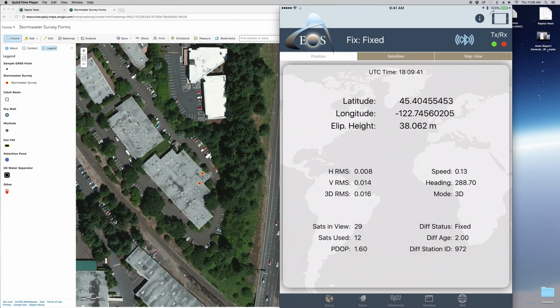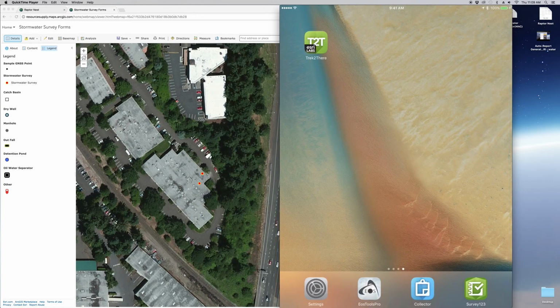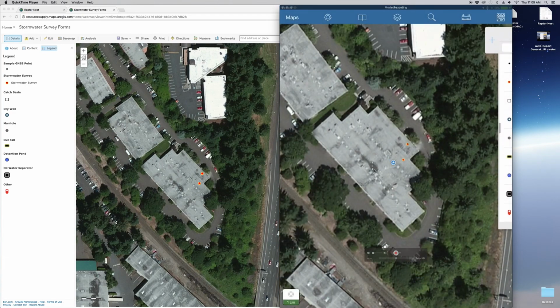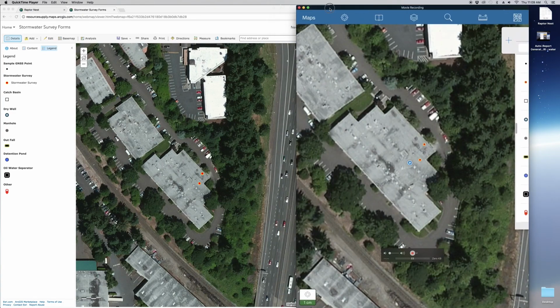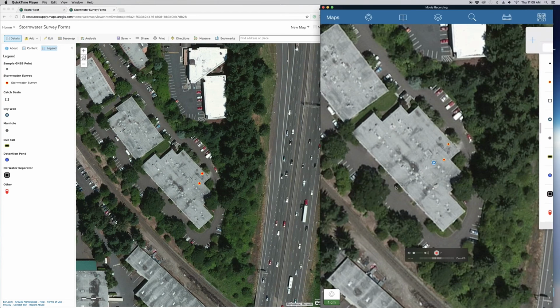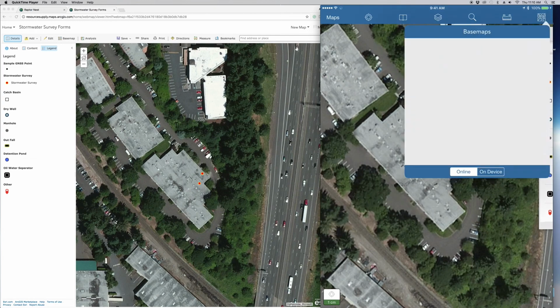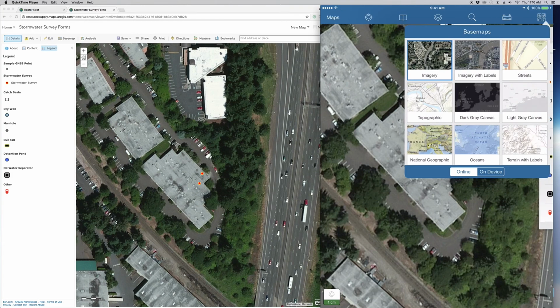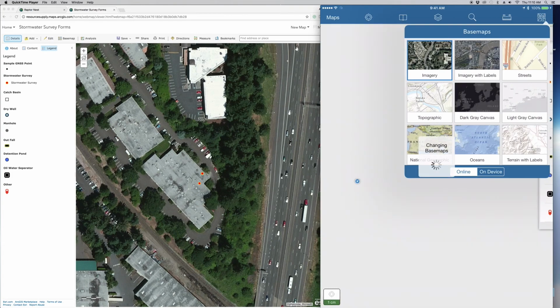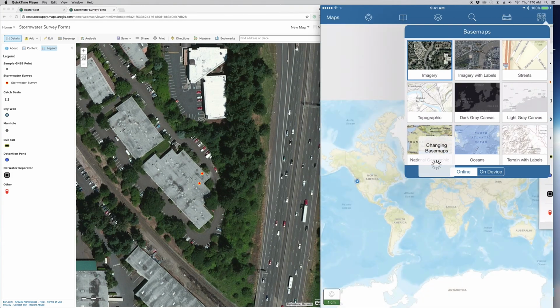Now for the fun stuff, let's flip over to Collector, and this is a sample that we have right here. This is the basic aerial imagery that's being provided by Collector. You can actually change your aerial imagery to just maps if you would prefer. That's over here, base maps. So there's other options if you prefer street map view. I prefer imagery, especially for doing field work.